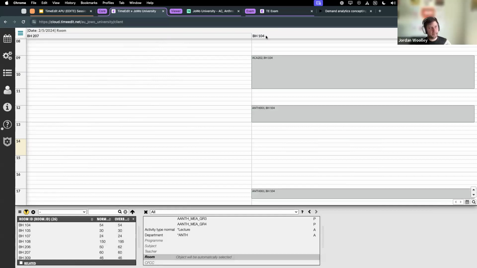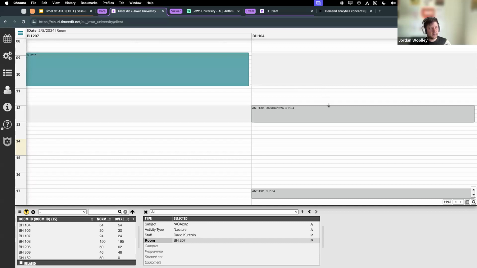So this is the regular room that we can't fit into. This is a room that we might have some things in. Let's pretend there are some classes in here that we need to swap. What this does then is it visualizes it for me. If I want to swap them, I can just click and drag, swap that reservation to a different room, and then bring the other one back into this room if I want to. So it's very easy for me to do that in an interface here.